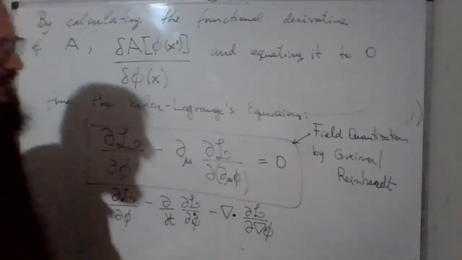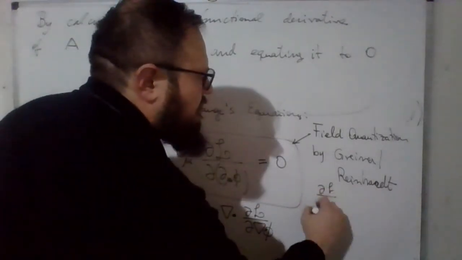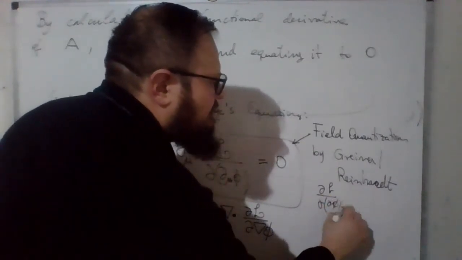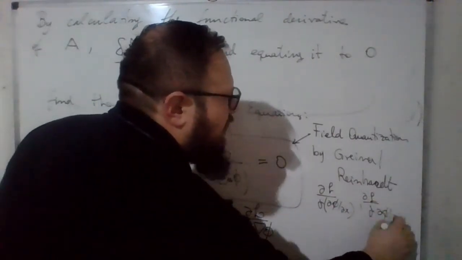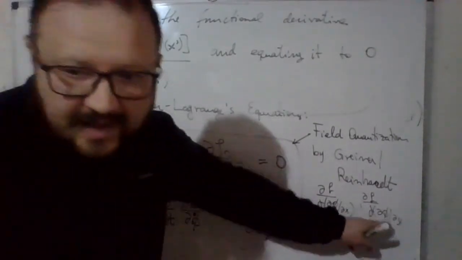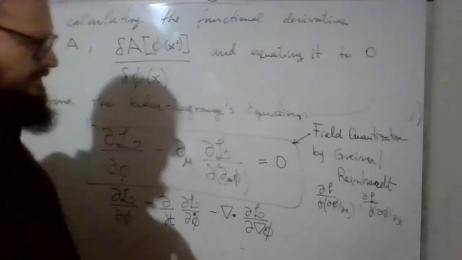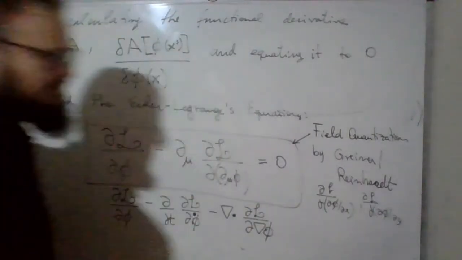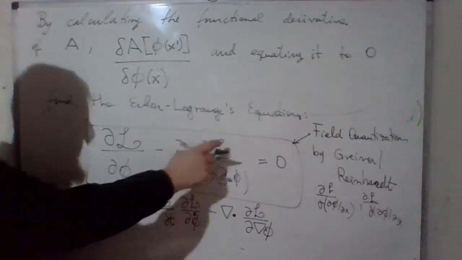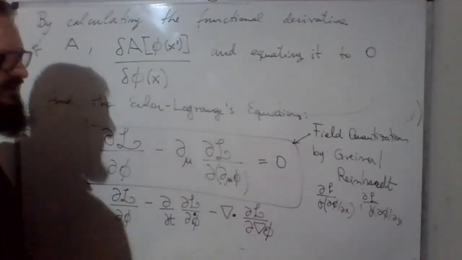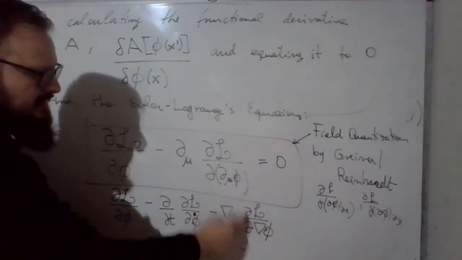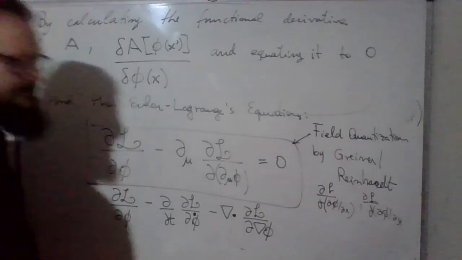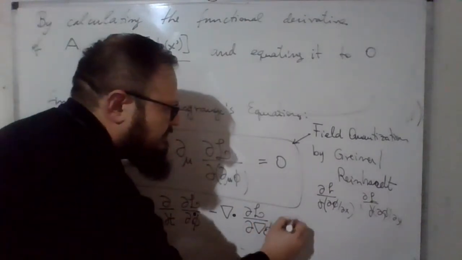Okay, but it needs to be understood as dL with respect to d phi dx is one component of this object here. dL with respect to d phi dy is another component, and so on and so forth. So you have inside the Lagrangian space-time derivatives, and of course this is the divergence of this gradient with respect to these components here. This is what this simplified notation means: the time derivative of dL d phi dot minus the divergence of the derivatives of the Lagrangian density with respect to the components of space derivatives, and this is to be equal to 0.